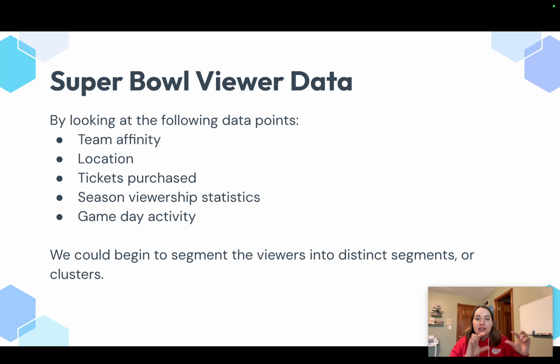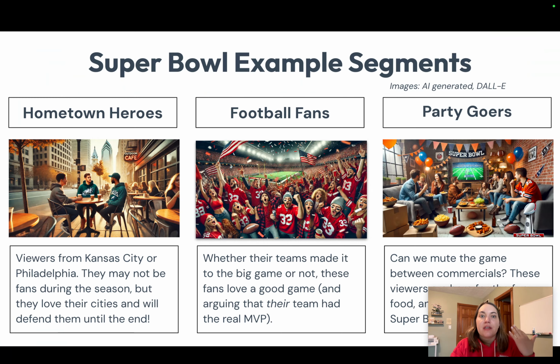If we start to segment some of those Super Bowl viewers, you would start to find some patterns that emerge. And again, this is completely theoretical, but this is what I think we would start to find. Now, based on some of these statistics, I think we would start to find some segments like this. And just to know, all of these images are AI generated because I couldn't find good stock images.